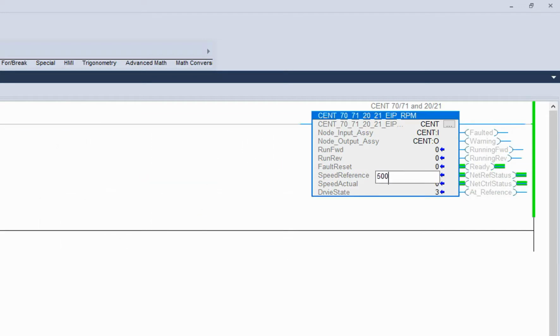And now that everything is all updated, we can test out the AOI. First, we'll put in a speed reference. This is an RPM, it's 500 RPM. Run forward, we can see our actual speed rise up as we go through our acceleration time. Stop the drive, it ramps down, give a reverse run, and we see it ramp back up.